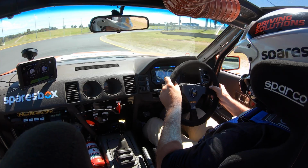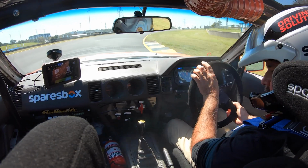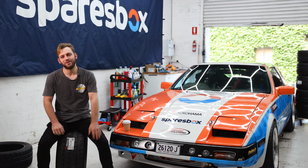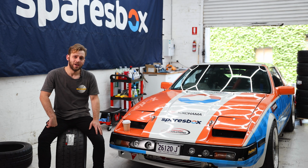On top of that, we had power steering cavitation issues, as you may have seen at Sydney Motorsport Park. We've fitted the ever popular TS Holden Astra electric power steering pump to this car, and it's working fantastic. And we're heading out on the track with that as well for the first time tonight, but no reason for that not to go well.